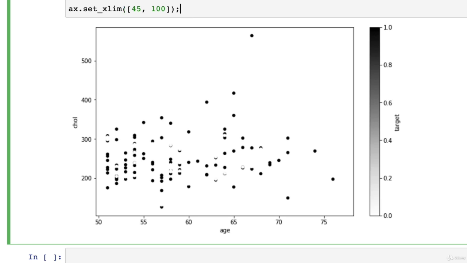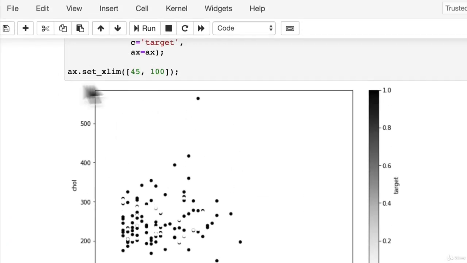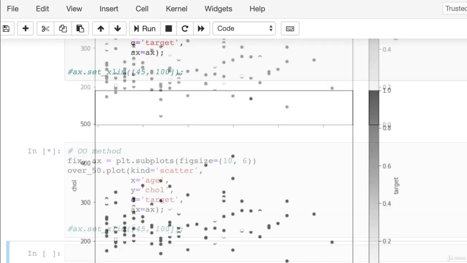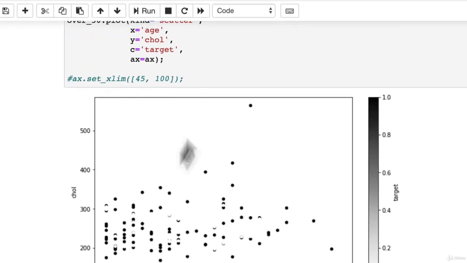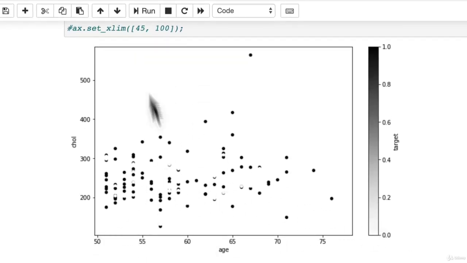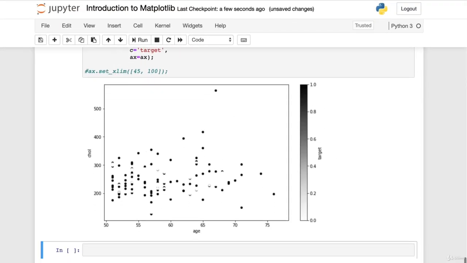So let's see what happens. See how we've got a lot more white space over here now because we've upped the x limit. But if we didn't want to do that, we could comment that out and that looks a bit better. Just giving an example of how you could quickly adjust the limits of your axes if they don't look too good. But matplotlib is generally pretty good at creating axis limits that are suited to whatever data you're using.